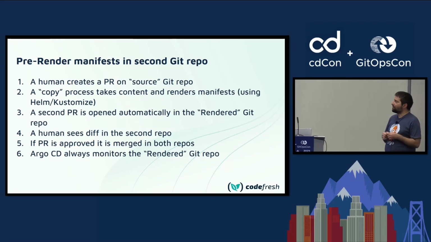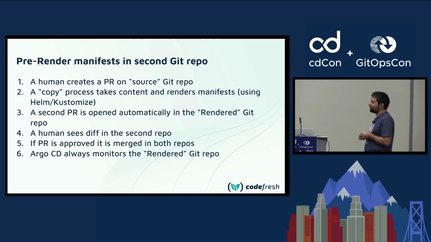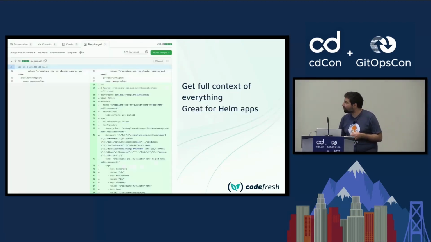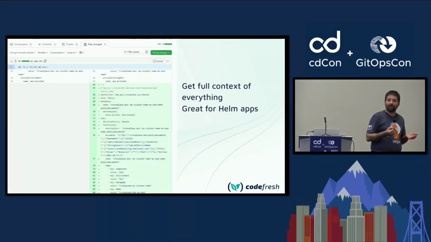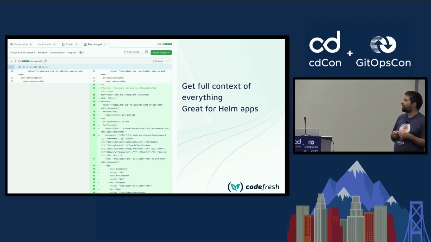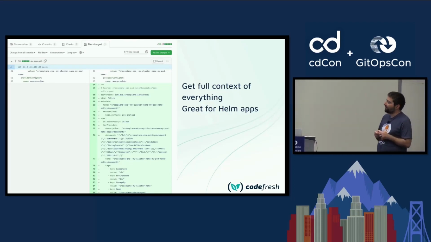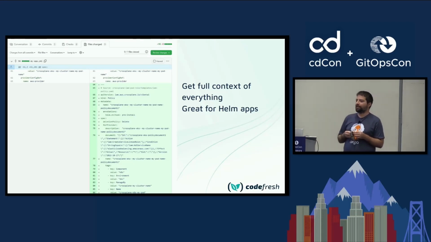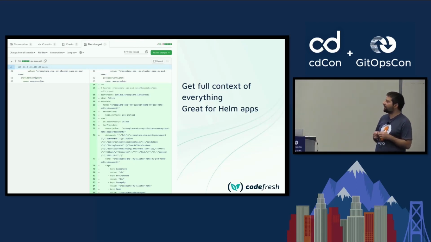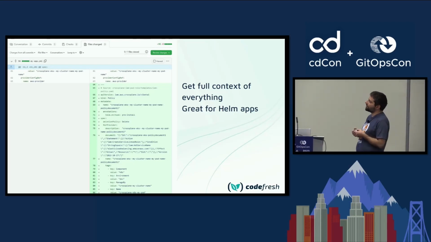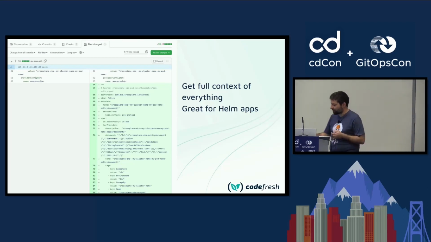So I'm just saying that this needs some setup, and you need to account for all the scenarios and workflows that come with this approach. But the end result is great. So this is the same example that I've shown in the beginning with Helm. Here I have a diff, and because I'm doing it on the second Git repository that has the final rendered manifests, I actually see a manifest and not a Helm template. So as a user, this is very easy for me to say, OK, this is what I need, and I don't need to run Helm template in my mind. So the problem is solved with this approach.